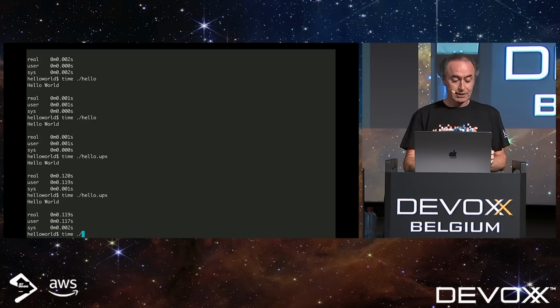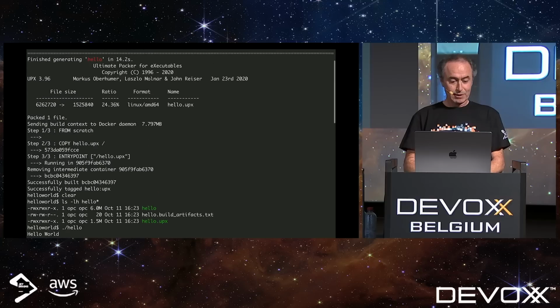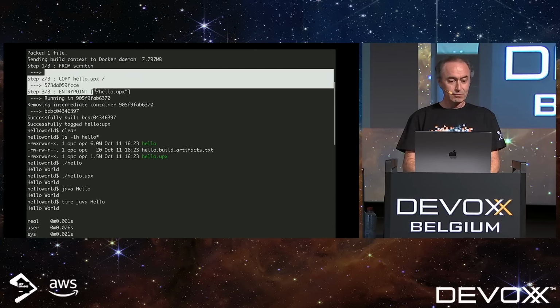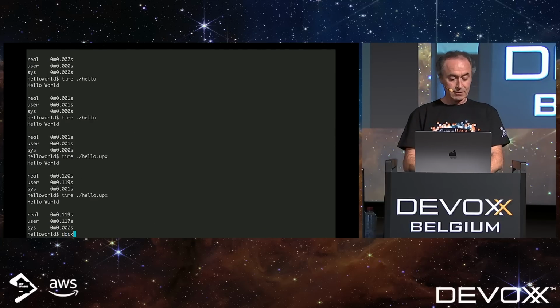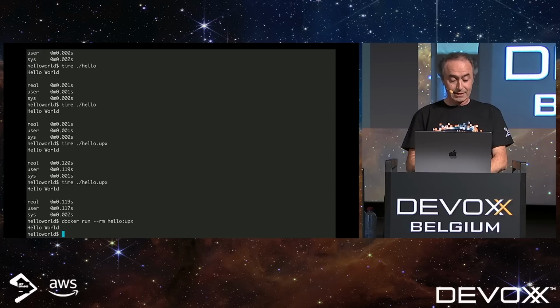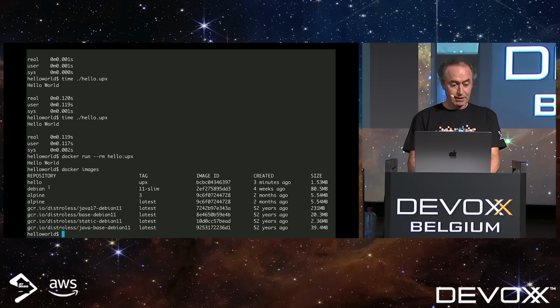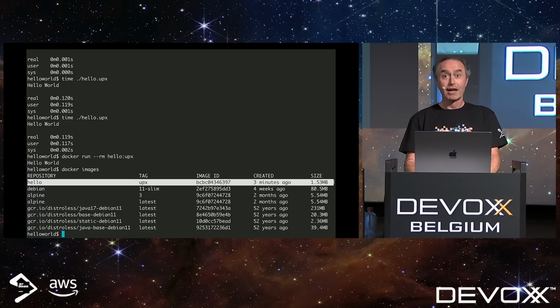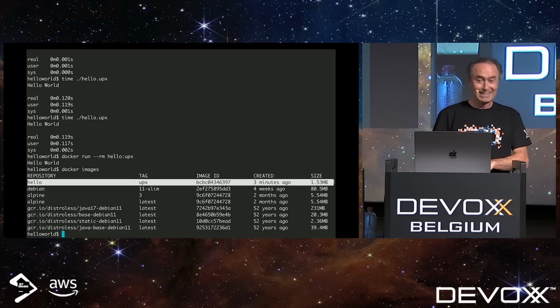Oh yes, and of course there's a Docker container. Up there somewhere, you saw a Docker container being run. Here you go. I've got one, and I'll run it. Docker run hello, I think it's UPX, isn't it? Hello world. Okay, so that container image, Docker images, if I could type standing up, Docker images. I have a bunch of them, but here's hello. It's 1.5 megs. Okay, so I've proven my point. I guess we're done. This talk is over.